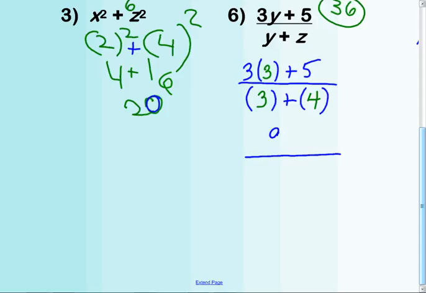So I'm going to do one step at a time. And notice how I work down the board. If you get these habits now, Keaton, next year gets to be so much easier. And let's see, 9 plus 5 and 3 plus 4 is 7. What's 9 plus 5? 14. Divided by 7. Is this easier than arithmetic? I think it's easier than arithmetic. Yes. We're going to multiply them.